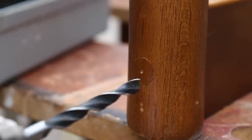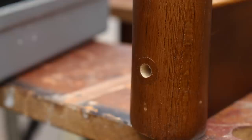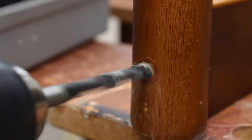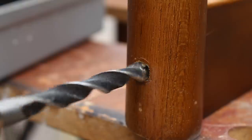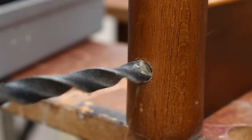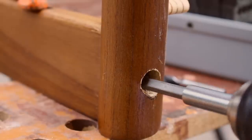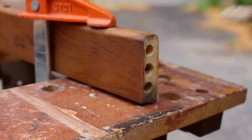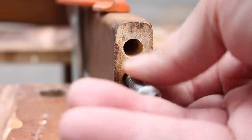To get the screw out, I first had to drill through the plug. And I started with a small drill bit and worked my way up until the plug was drilled out. You can see here that it's actually a bolt that goes into a threaded sleeve in the frame.